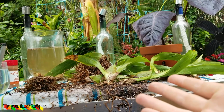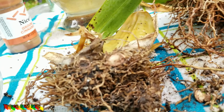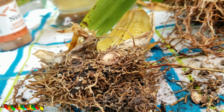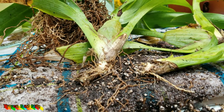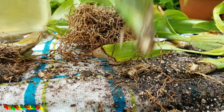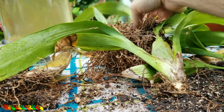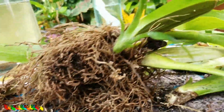There was pink discoloration. It's not very dark. It's getting darker as it's been sitting out in the elements. So I figure I may as well just be extra cautious here and just assume that it is. And I have so many other sherry babies, there's really no reason to hold on to this one. And I have pretty much just destroyed this plant. On that note, I'm going to go ahead and keep on cutting it and see what I find.